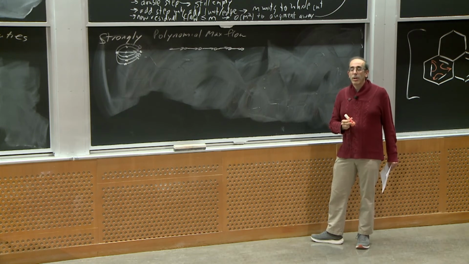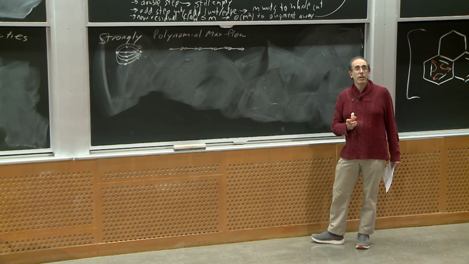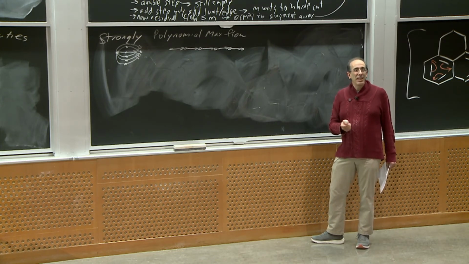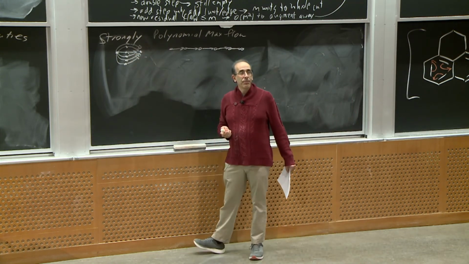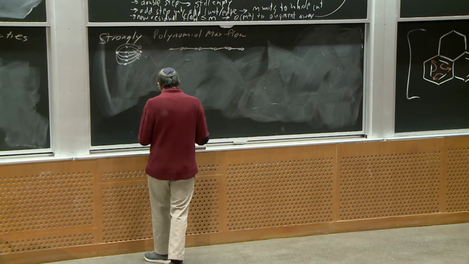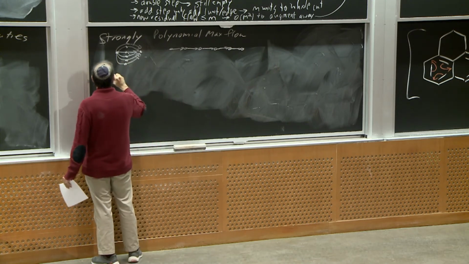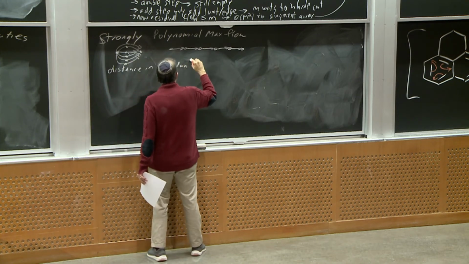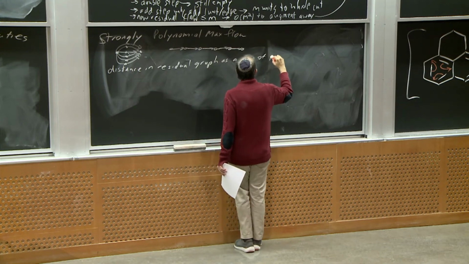Okay, now if S and T are far apart, what does that tell you? It tells you that every unit of flow that's traversing from S to T is going to have to use up a lot of the capacity of the graph. And so it's more expensive in capacity in this network than in this network to send a unit of flow. And that's what the strongly polynomial algorithms are based on: looking at distance in the residual graph as a sign of progress.